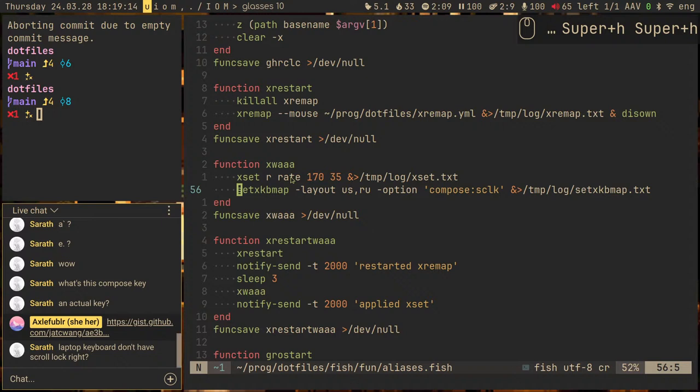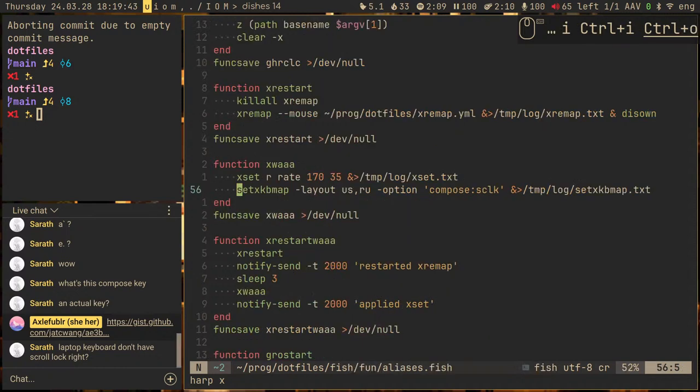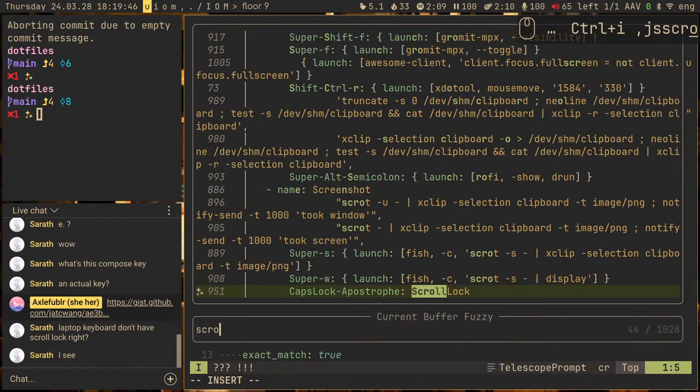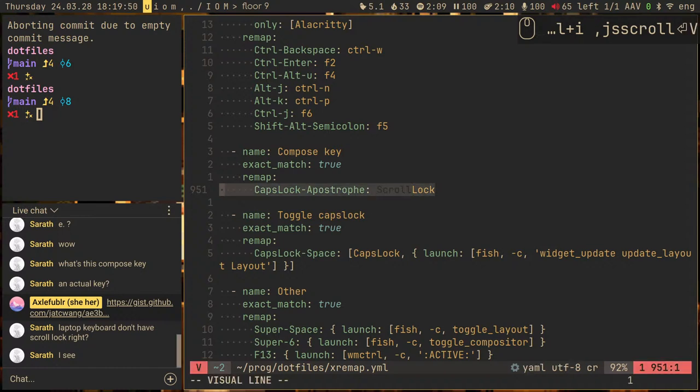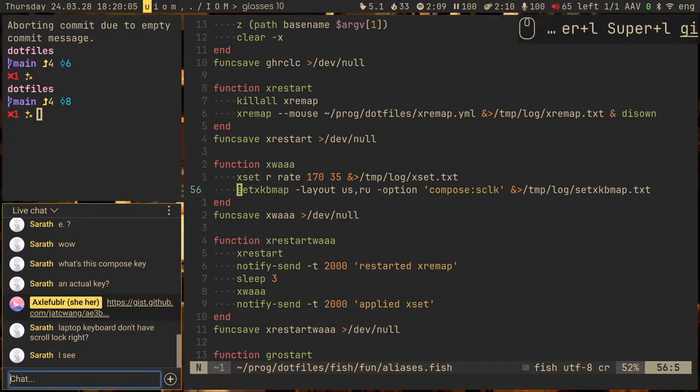Laptop keyboards don't have scroll lock, right? Yeah, but I use an external keyboard anyway. And technically, if I pressed FN plus print screen, I would probably get scroll lock or something. But regardless, you don't actually have to physically have the key, because you can use a program like XRemap, for example. I personally recommend it. You remap your actual key into a key that's accepted by setxkbmap. And then at this point, oh yeah, I wanted to actually give you this command.